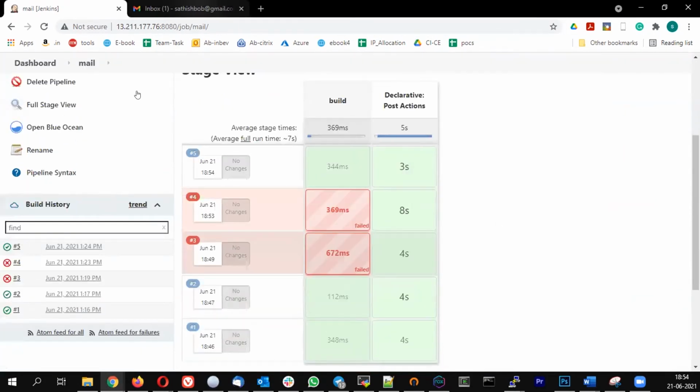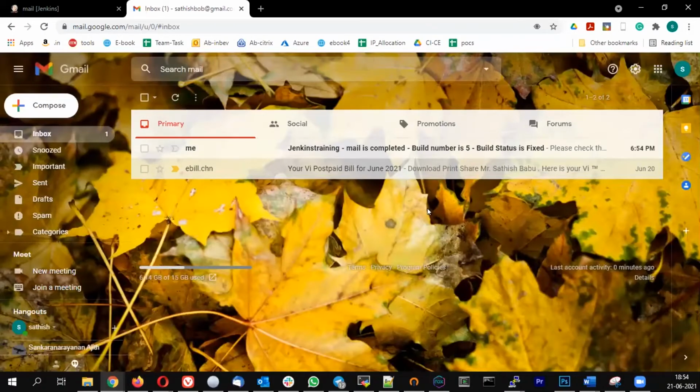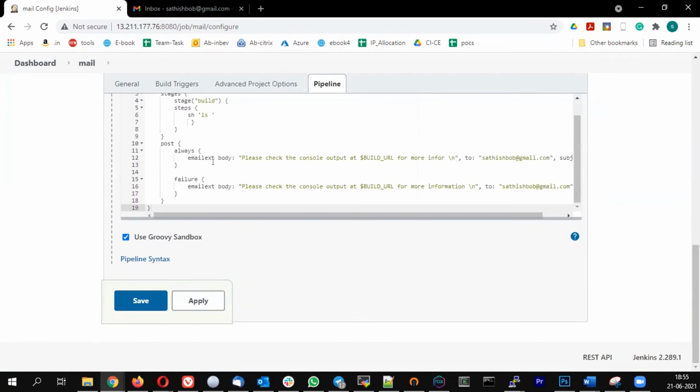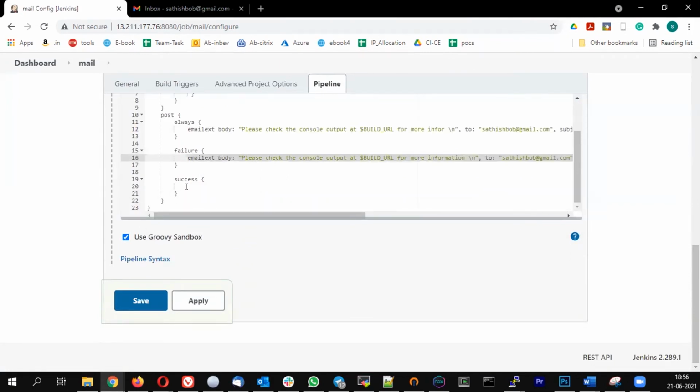So now, if you see, I will receive only one email, and you can see the build status changed to fixed instead of success because till now it was failing. Now it changed to success. So I will have this information. Let me write a similar thing for success.